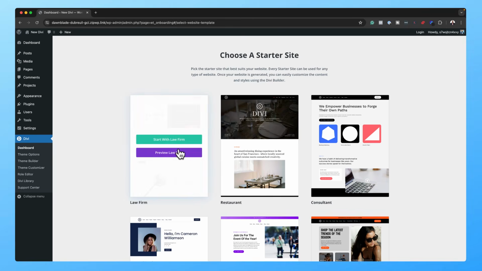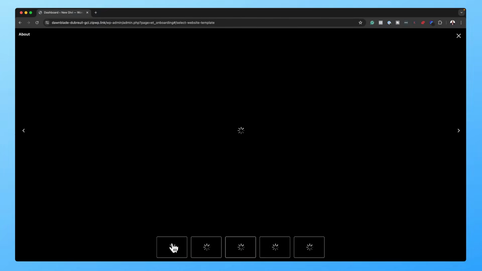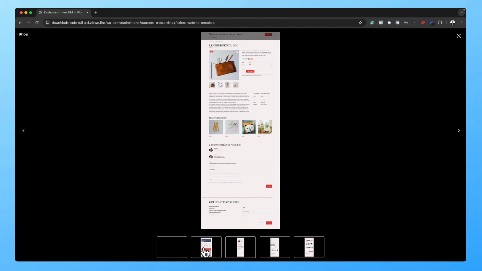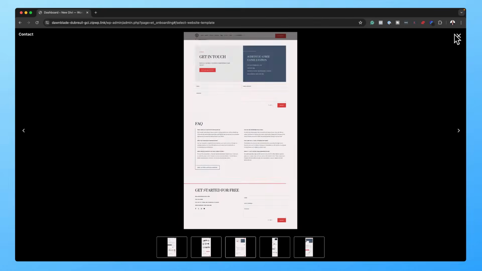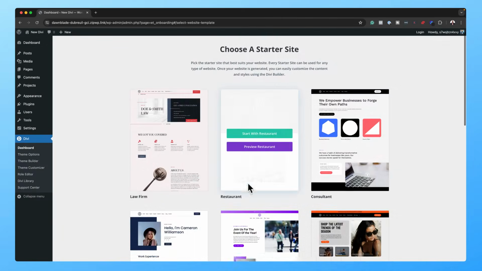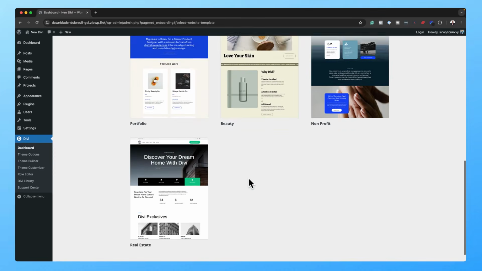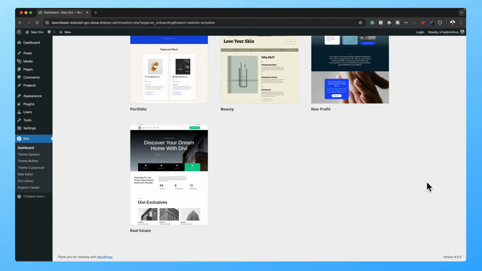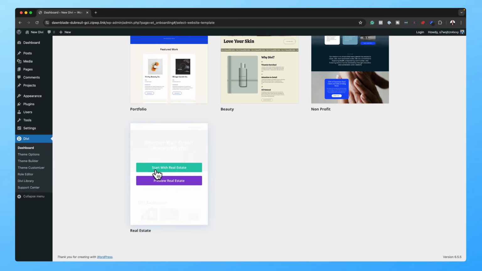When you go to these starter sites, you can actually do a quick preview by coming over here. This is where it's going to give you the preview of all the pages that come with this starter template. So that's the About Us. You can cycle through these, but we can't zoom in to have a closer look. But these are the pages. If you want to move to the next one, you can just close this and then go to the next one. When I scroll through here, I notice that there isn't quite a lot. There's only quite a few that they have, but I guess maybe this is something they're going to add in the future. All right, so let's say I want to use this one here.